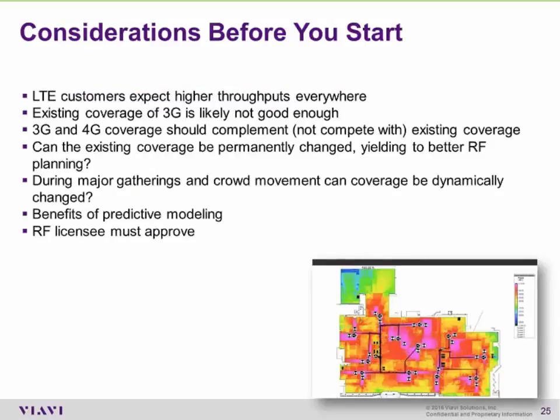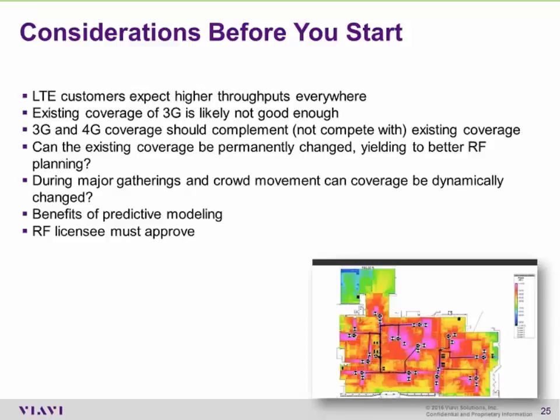Now, considerations before you start. LTE customers do expect higher throughputs everywhere. And odds are the 3G coverage is better because the technology doesn't support quite as high of coverage. But again, the 3G, 4G, in both cases, they should complement and not compete with existing coverage. When it's a frequency reuse of one, pilot dominance, meaning minimal overlap between sites and sectors, is your friend. That is where you're going to get the higher modulation rates.